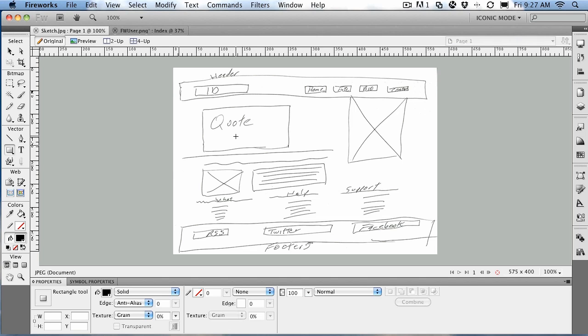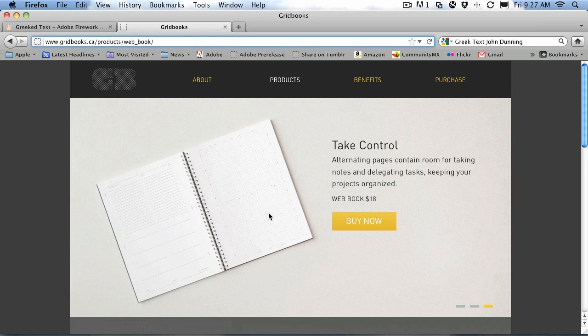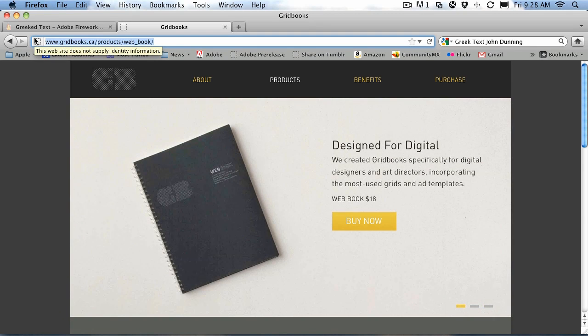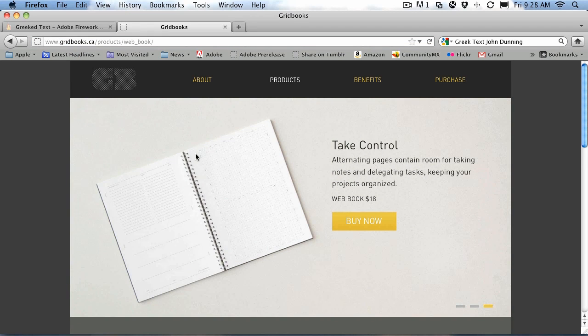Now, there are all kinds of tools, as I said, and there's another one out there which I think you might want to take a look at. I'm going to pop over to Firefox here, and it's called gridbooks.ca. This is a coil ring book that contains a series of pages with grids that you can draw on. Then if you need to, you can just tear it out of the book and scan it. That's exactly what I did in that sketch I did earlier. So that's gridbooks.ca. It's a nice alternative. You might want to take a look at it.